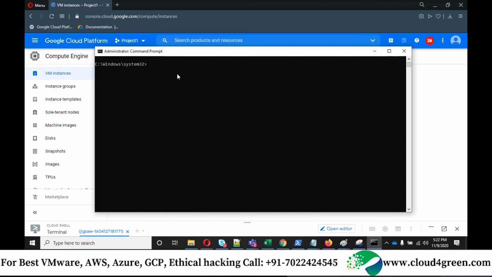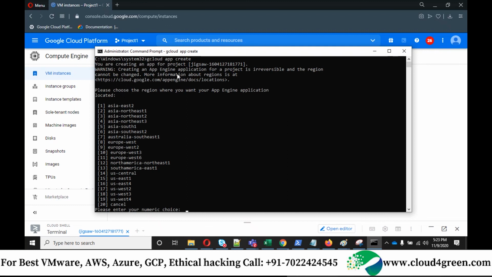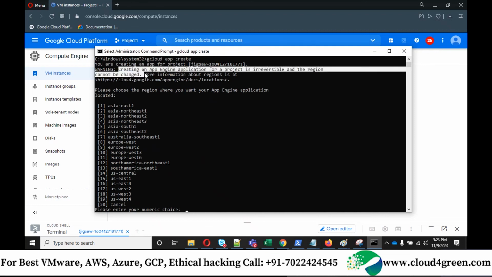So this is what you're going to do now. The next command is called gcloud app create. You see a message here: creating an App Engine application for your project is irreversible and the region cannot be changed. That's okay.